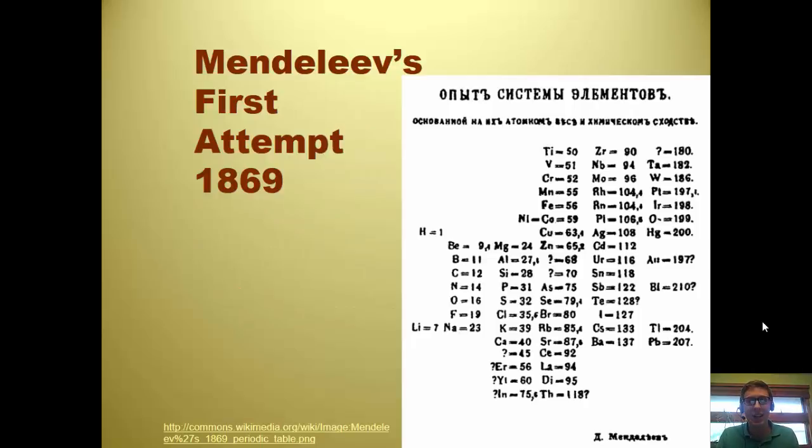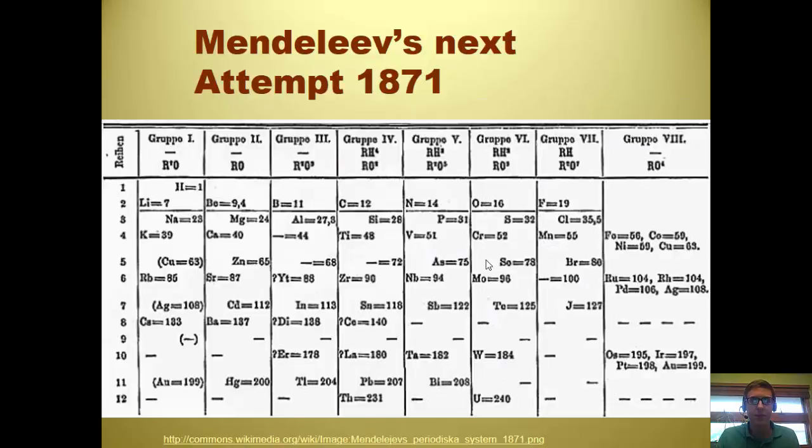You can see this does not look exactly like our periodic table, but you can see some similarities here. We notice hydrogen and lithium are in the same group. Lithium's grouped with sodium. Potassium is grouped with lithium and sodium. However, you see some question marks here. He suspected there were some elements here, but he wasn't quite sure they were there. But again, this is arranged by atomic mass.